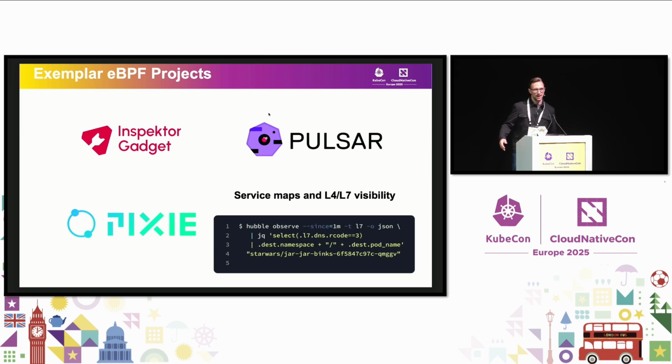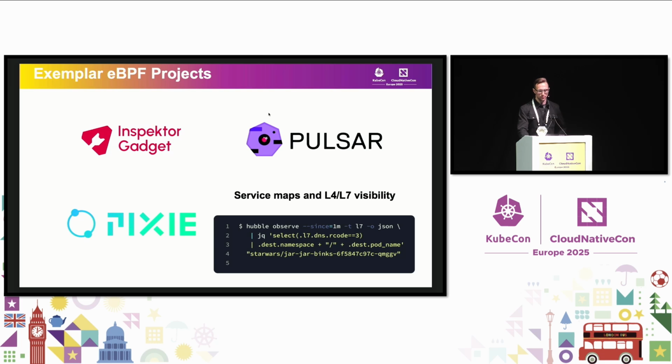An example of that is this Hubble observe command, which is asking for the last minute of layer 7 events, and it's filtering down for anything that has a DNS R code equal to 3, which for those who aren't familiar is NXDOMAIN, the signal that your domain name does not exist. So this is indicating that this Star Wars service is not able to connect to whatever its dependencies are and needs more investigation.